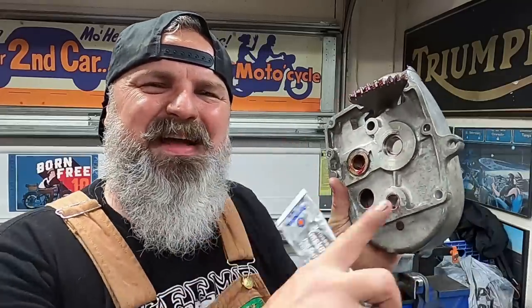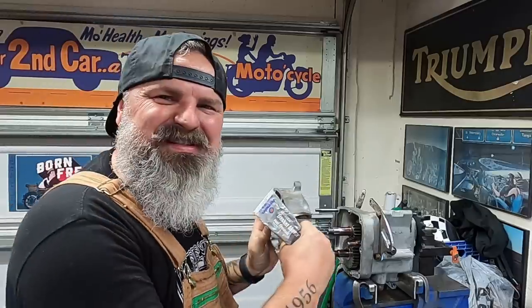So normally I would go ahead and throw a gasket on there because the later ones had those, but I think we're gonna try a little experiment right now to see if the original way was probably the best way. So got some gasket sealer, gonna throw some on the inside of that inner cover, slide it on home, torque it down, and keep our fingers crossed that we don't have any leaks. But it's an old Triumph, chances are it's gonna leak somewhere. We'll see where it leaks from. Let's do it.